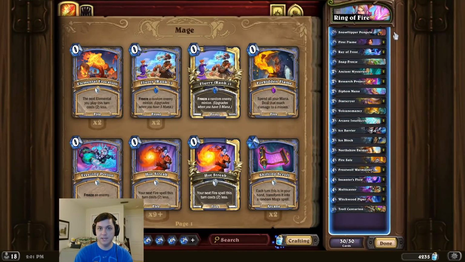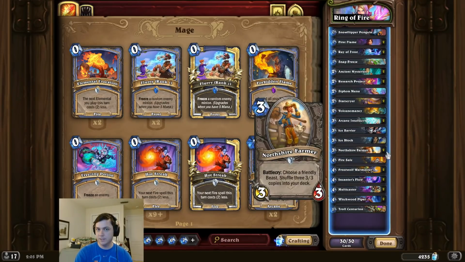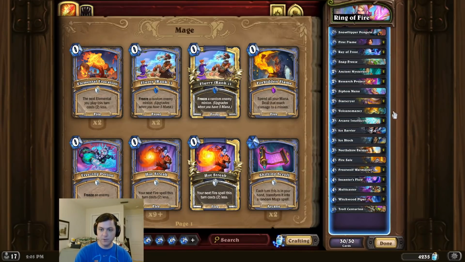Alright, deck intro time, and this time we're melting the polar ice cap. So for this combo, we're first going to start by playing Snowflipper Penguin and a Northshire Farmer. Then on the combo turn, we play as many copies of Penguin, as well as Warmaster as possible. Then we play a Troll, and we give it Volcanomancy.